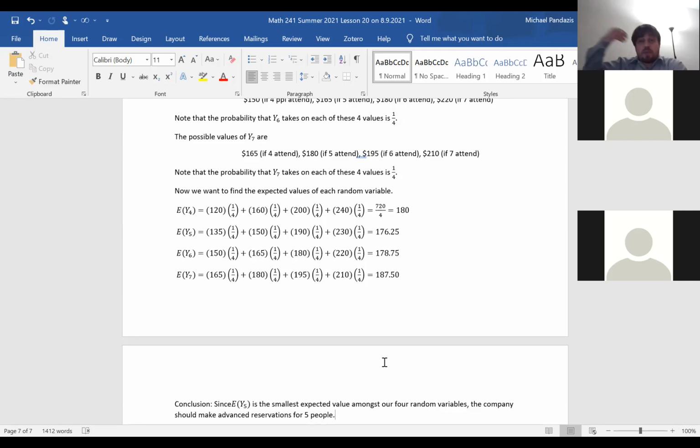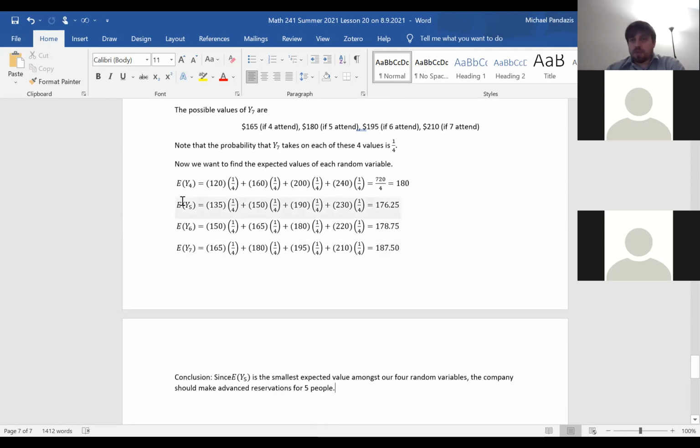And so if you made more than 7 reservations in advance, you would know you would have to cancel at least however many more than 7 you bought. And so it's obviously only worthwhile to make 4 to 7 advanced reservations. It would be worse to make fewer than 4 reservations or more than 7. The best number of reservations has to be between 4 and 7. And so we find that between 4 and 7 inclusive, the best number in the long run is 5.